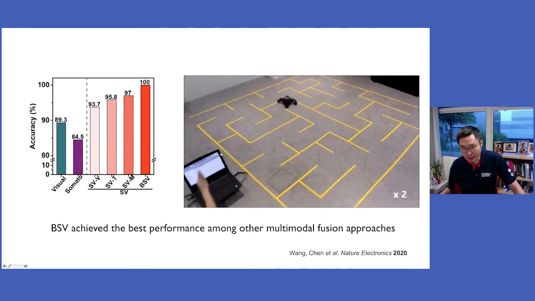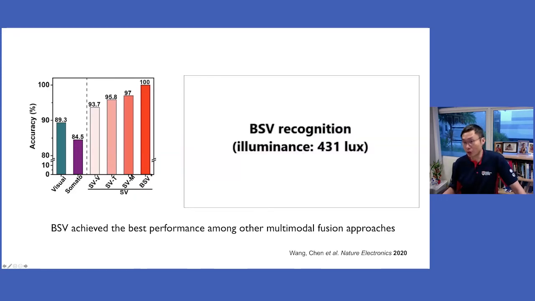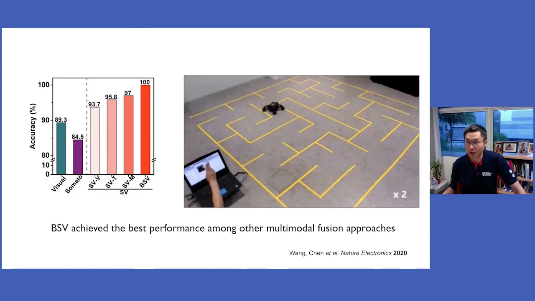So this data has no association now. In this case you can see sometimes you can have some errors somewhere. You cannot really recognize it, there's some kind of error there. But if you use our BSV mode, it's almost 100%, under this kind of normal conditions. But of course, under bad conditions, the accuracy will be a bit less, but still very good in this kind of human machine control. So this is our idea of how we can extend human sense.